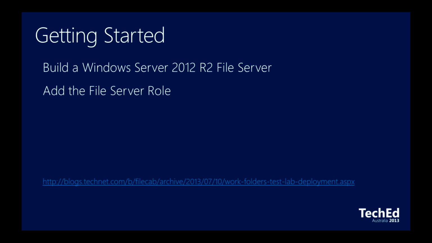I wasn't going to show you how to add a file server role because it's just go add features, file server role, work folders feature. It's pretty bland. Set up the work folder share. Remember, you have a new share type. You need to set up that share on the work folder server. You need to somehow get the client software on the user's machine.